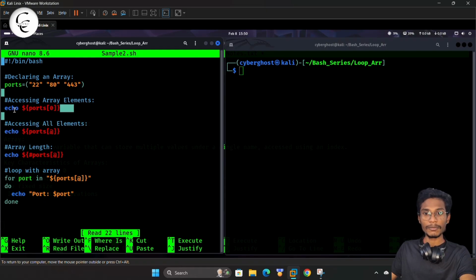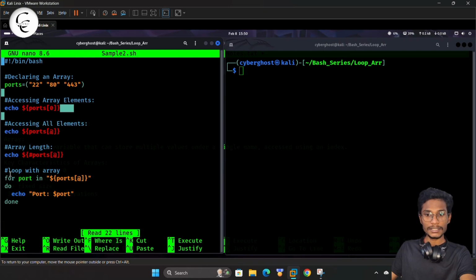Here we have done echo port 0, then accessing all the elements using the at symbol, and if you want the length of the array, we can use a hash before the variable name. So here we have accessed only one element using the index, here we have accessed all the elements, and here we will access the length of the array.